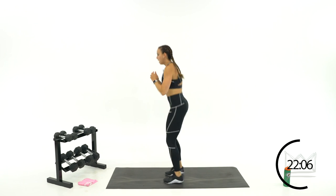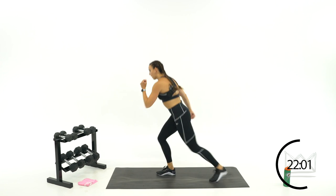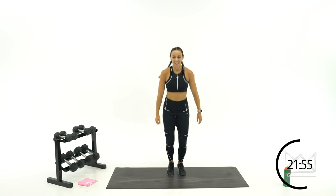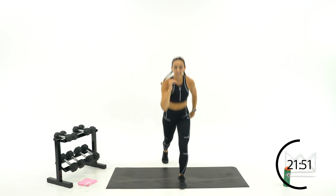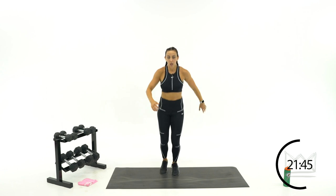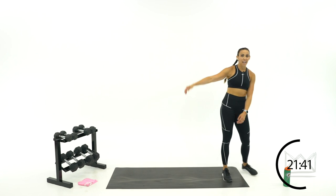And if you want, just step, step. Okay, if you need to modify, just take that back foot back and keep it quick. Good job. Staying right here for 7, 6, 5. Good job. 3, 2, 1, rest. Coming down to the side. We're moving side to side.